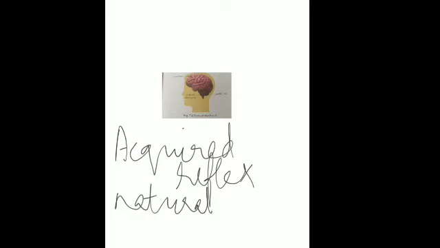Name the stimulus in the above action. What is the stimulus in the above action? It is the taste and smell. This taste and smell are the stimuli. Now name the part of the nervous system involved in a response. It is the brain. The response is to the brain.